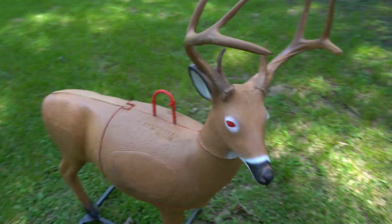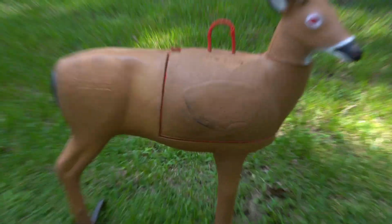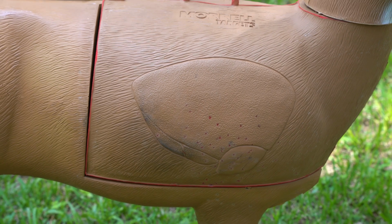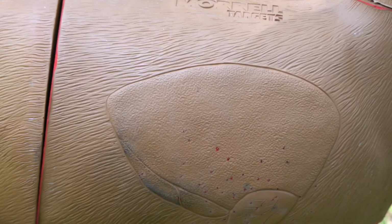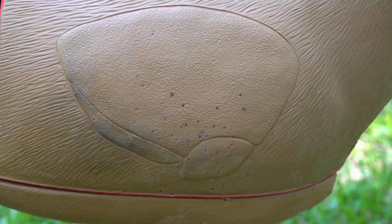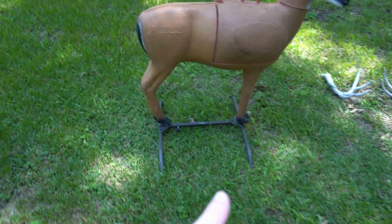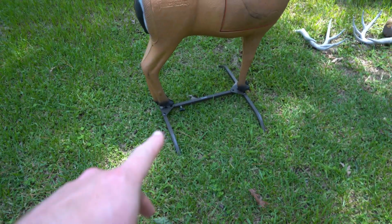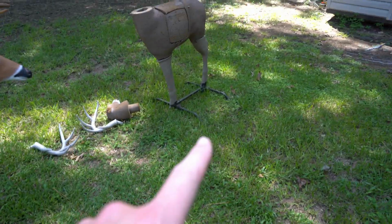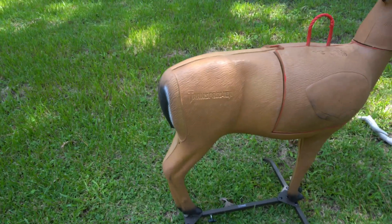So here we have the Transformer Buck, and this has the vitals as well. You can see I've put a few arrows through, not through it, but into it. It stops the arrows very well. I've got an Amazon stand that I purchased for like 25, 30 bucks off Amazon on each of these. But here's the Transformer Buck.